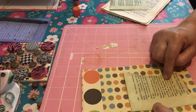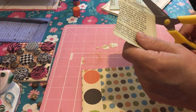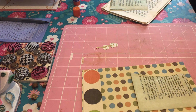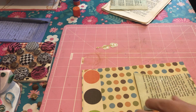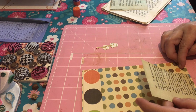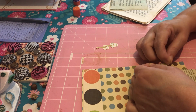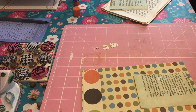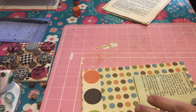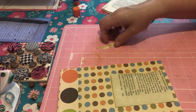Now, I can trim that off. Right there, so that will be straight. I'm trying to think, do I want to cut it? I like the tore look. But maybe this is sticking out too much. Okay. We'll do that right there. Now, so that can go back over there. I'm just not quite sure yet what I want to do with this.